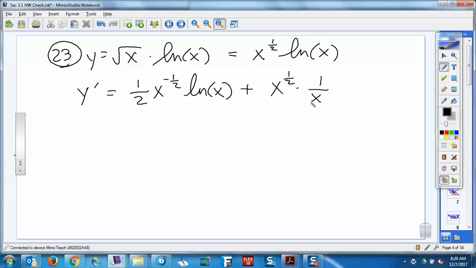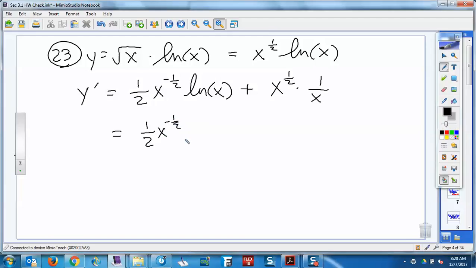If I was doing the derivative and setting it equal to 0 and solving it without a calculator, then I probably would want to go back to radicals, and that would probably be a better way to solve the problem. It would probably make life easier for me. But all I'm doing here is writing down what y prime is. So I want to do some basic simplifying, and then I'll stop. So to me, there is nothing else to do on this first part.